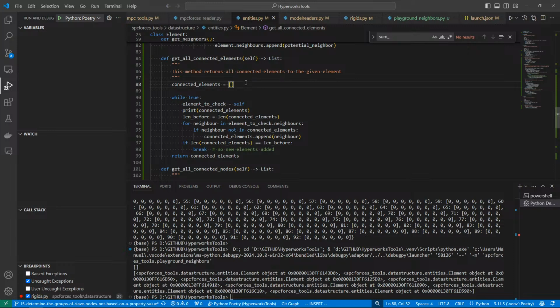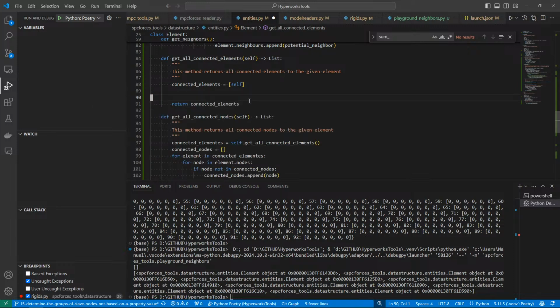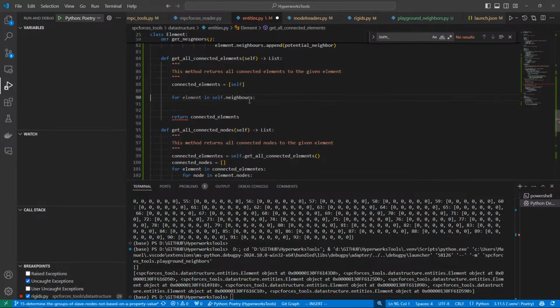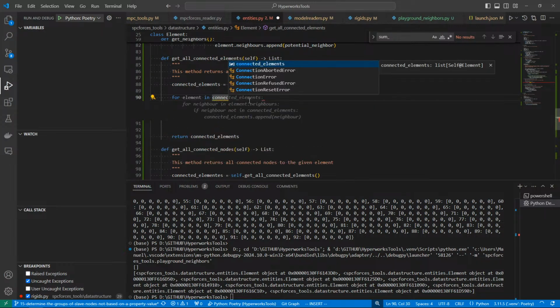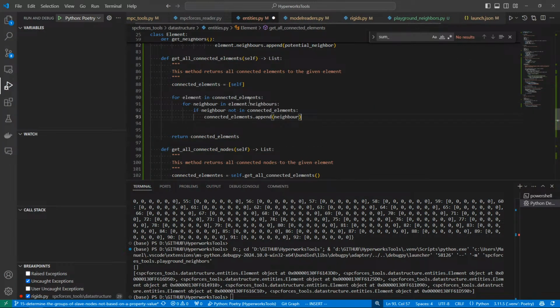So let's just make something like this. And let's just do it again. For element in self and connected elements, now for every neighbor here, if the neighbor is not in there, append it.